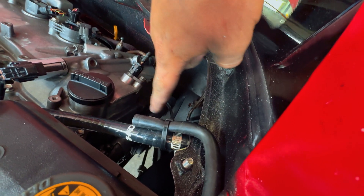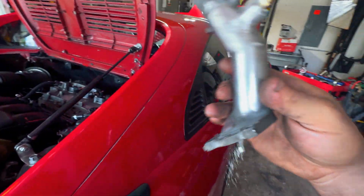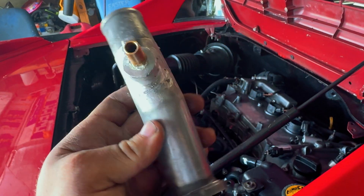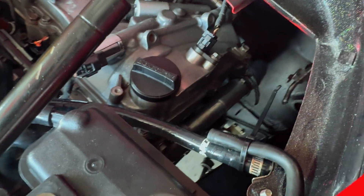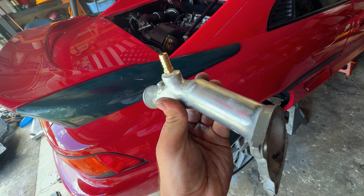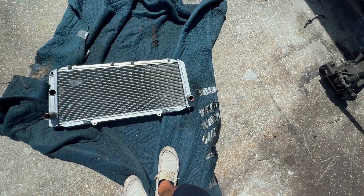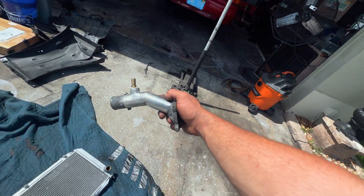So what I'm essentially going to be doing is adding a bleeder port like this one. This right here is going to be replacing the thermostat neck that is in the engine bay now. The purpose of this guy right here is just so the coolant has a way to get back into the system after all the air has been removed from it. This is going to be installed right there replacing the one that's currently on the engine. I just had this guy laying around in my garage and figured why not weld a step to it and add the little port so the coolant can get back into it. If you look at the RAV4 diagram, this guy is going to be the other side port for the cooling system, because you have this one right here on the factory MR2 radiator, and the RAV4 would have one on the other side as well. Essentially, we're just going to be doing this on the other side of the coolant hose, which is right here.